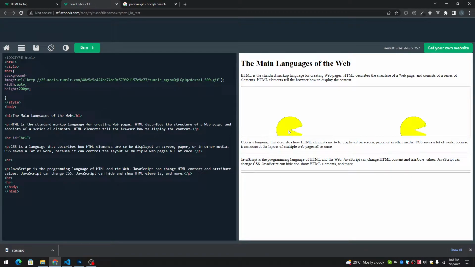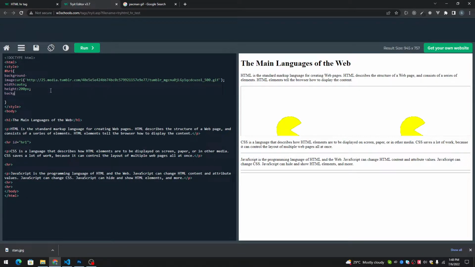Oh, now we can see it in here. Okay, let's remove the other one. Background repeat, no repeat. Now let's position it. Position to center.